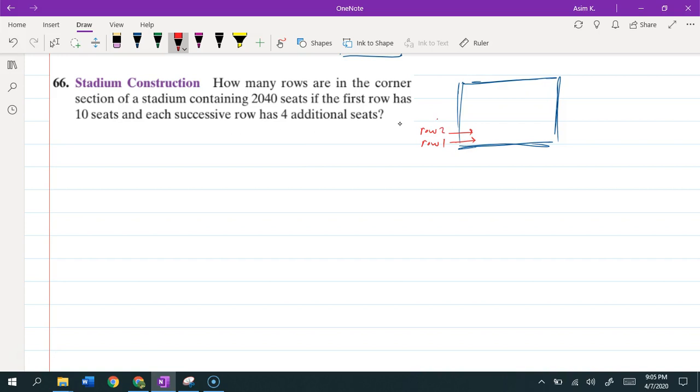And then all the way up until some nth row, right? So row n, right? There's some nth row there. But what they're saying is altogether, if you were to take the sum of all of those seats that you have from the first row to the nth row, you know that there is 2,040 seats. So let me formally write that here. We know that S sub n is 2,040 seats. Again, we don't know how many rows there are, and that's probably where the question is going anyway, right?